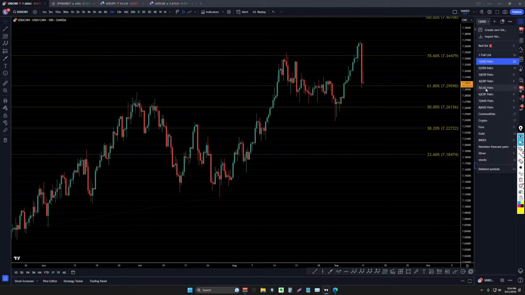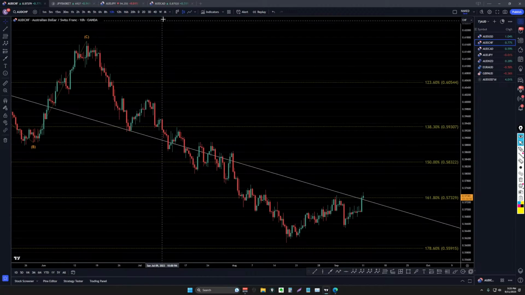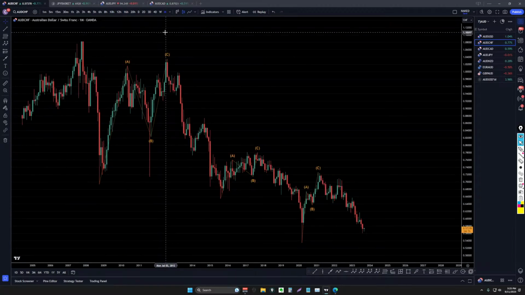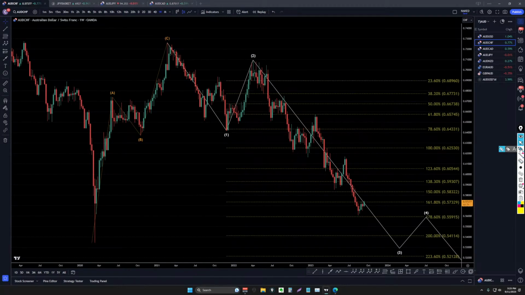Let's go check out that Aussie Swiss, and then we'll come back and look at the Aussie pairs again. The dollar pairs, that is. So it still, to me, looks like we're in a wave 3 on the Aussie. It looks like a trend, followed by a correction, followed by a big trend. We're probably going to make a correction to this move right here, though. Probably going to be something like that. And then probably down again. Maybe we're ending a wave 3. We can't really tell yet because there's no bigger structure. But 3, 4, then 5.